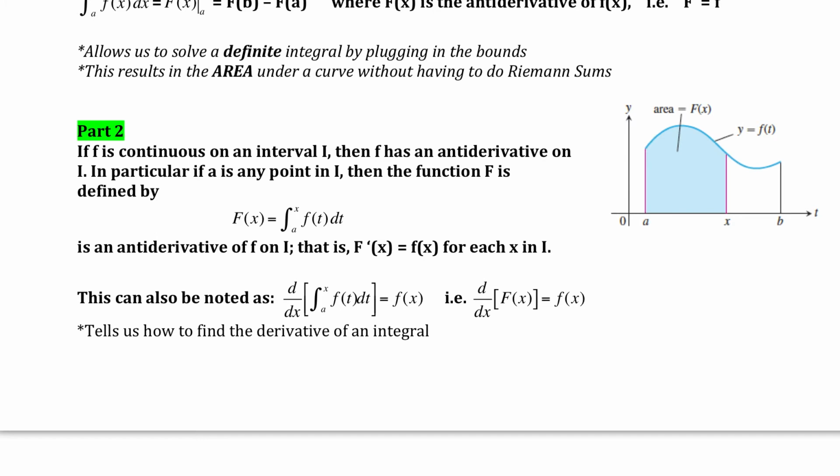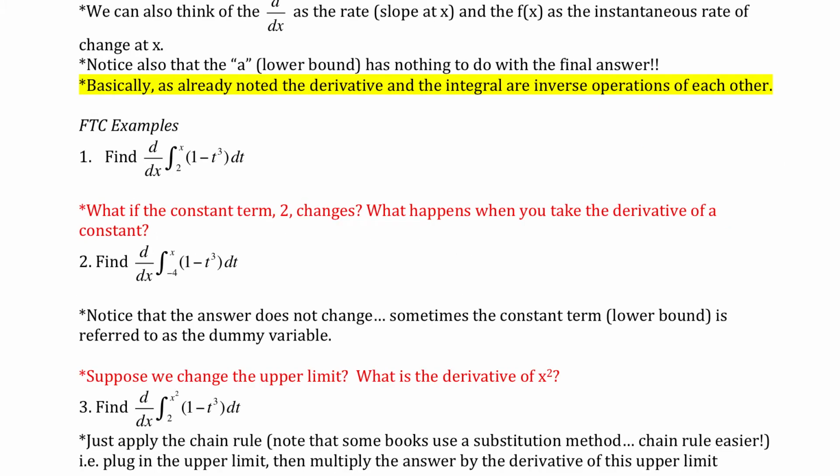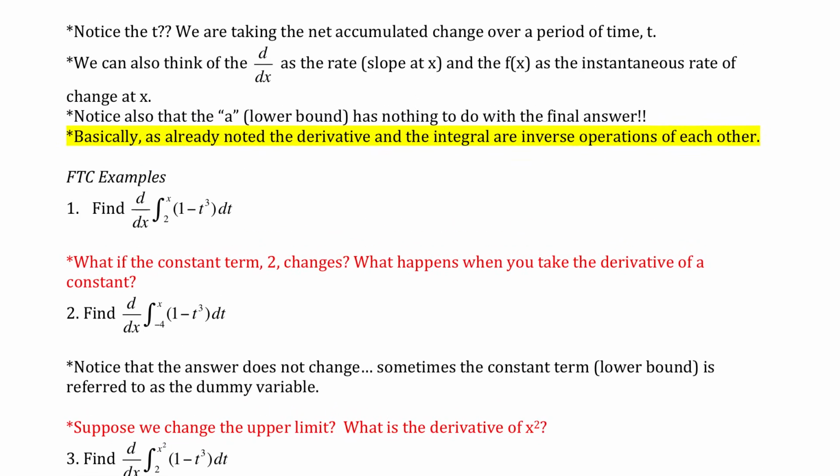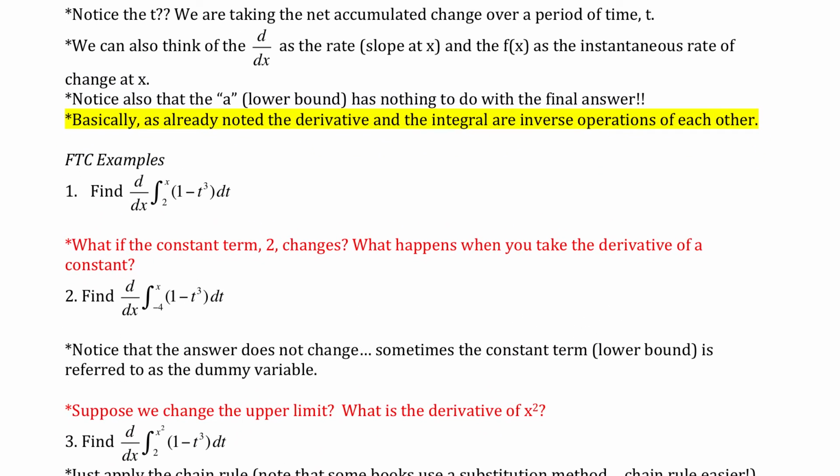All right, so let's continue on with some things here. Notice when I did this in part 2, I had a t. So I had said that capital F of x right here equals the integral from a to x of f of t dt. And then when I took the derivative with respect to x of this integral from a to x of f of t dt, this gave me the f of x. So these 2 undid each other, but then the x went in right there.